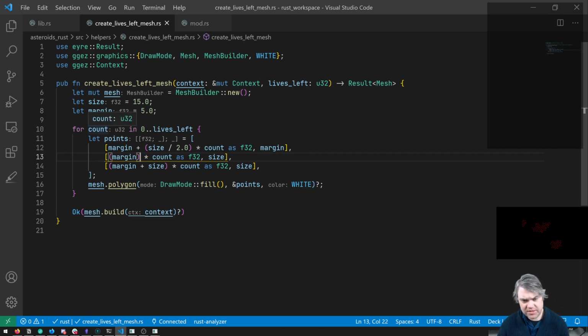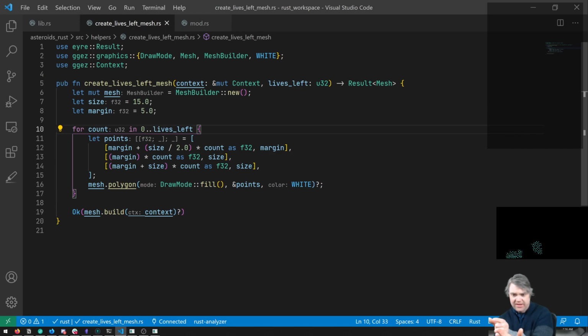Do I want like margin plus margin times? Let me, if we think about like the bottom left, let's say the bottom left is just going to be the margin, and so I want that to be a margin of like 5 on 0, and then I want that to be like the entire width of the next triangle plus another 5. For the next one.